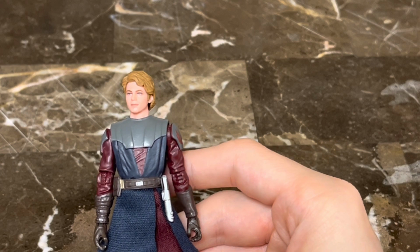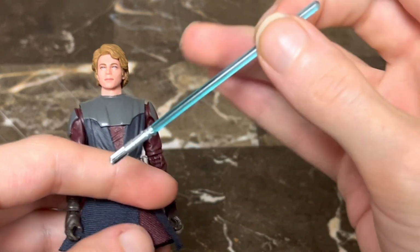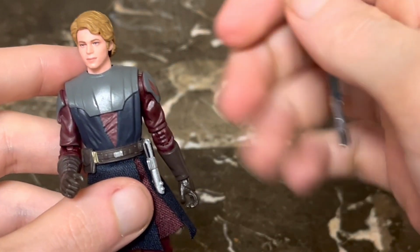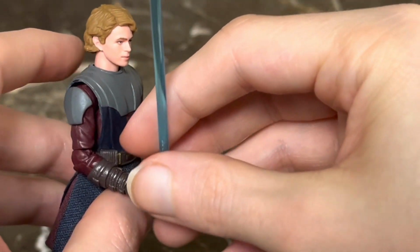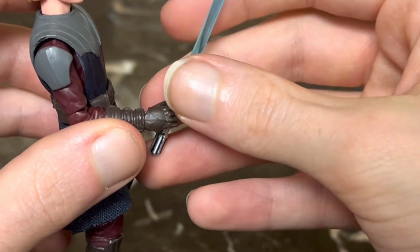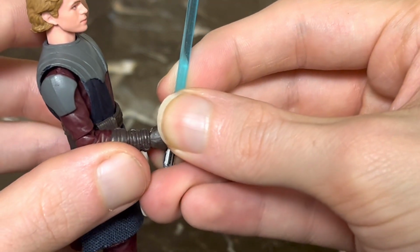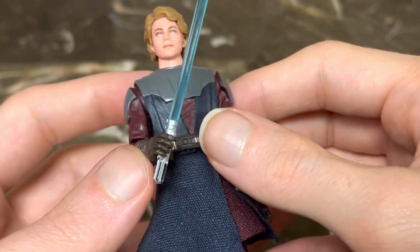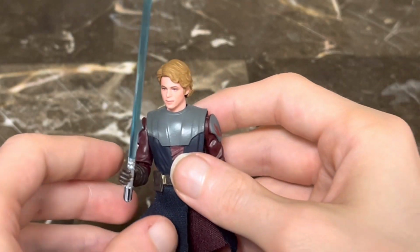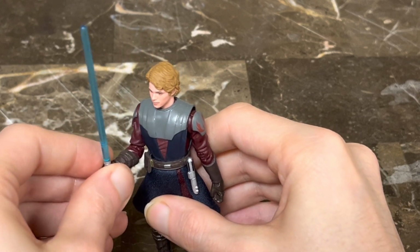It's definitely one of my favorite Anakin designs. It's definitely my all-time favorite version of Anakin, and I definitely love the Clone Wars series as well. Clone Wars, always definitely a favorite part of Star Wars for me. I've always liked the Clone Wars, and I always will enjoy the Clone Wars as well. So, he looks really good with his lightsaber just like that. I think it looks great.